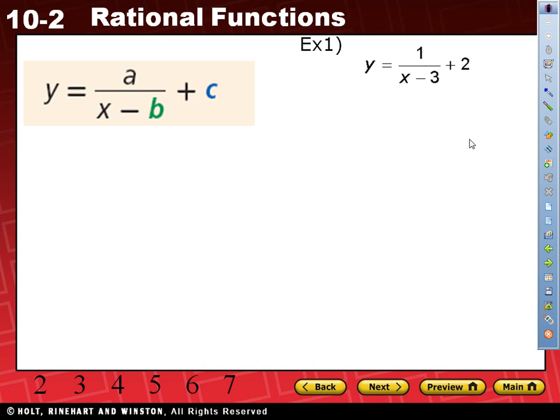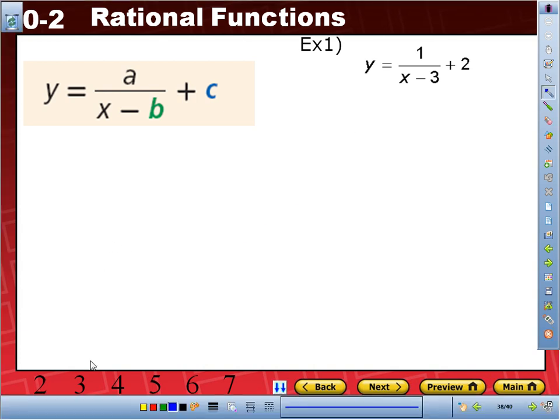Okay, pens down, please. Let me show you a couple things to make sure you see what I see. Writing utensils down. Here it goes. So, this is the form, and you're saying, wait a minute, this looks almost exactly like this. Because it has a Y, yes. It has an equal sign, yes. It has a value on the numerator, yes. Has an X on the denominator and a minus, yes. A plus right here. So what are the only two things that you see might be a little bit different? The value of B, the value of C, and the value of A, right? But what do we know about B? The B is the vertical asymptote and C is the horizontal.